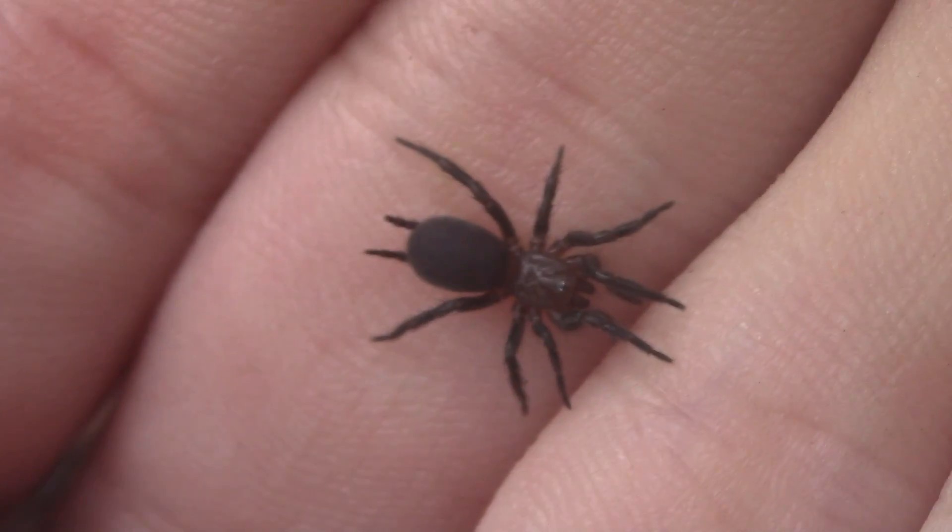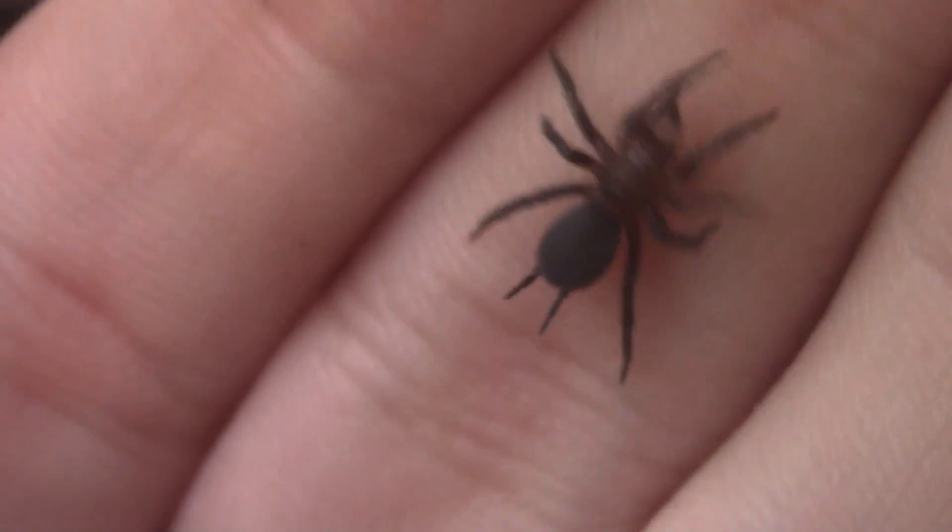All it takes is a little bit of vibration to scare this little spider out of its web. Now the reason I'm talking so quietly is that despite being a relatively slow-moving spider, they are capable of really fast bursts of speed. While they don't necessarily need speed to run away from predators — they more rely on being able to hide in their web — they need to be very fast to strike their prey before it leaves the vicinity of their curtain web.